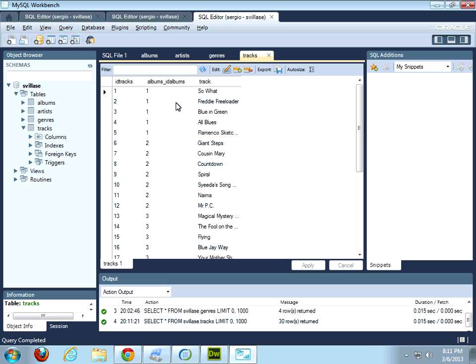In addition to these master detail relationships and the database integrity piece, the most important thing about modeling your database is to put the information about an entity into that entity, and to put information that doesn't directly pertain to that entity in another entity. Does that make sense? So, genre. Why don't I just put rock into the Rolling Stones and the Beatles? Because I might misspell rock one time, and then my database is all screwed up. Because I'm going to ask, how many rock albums do I sell? And the Rolling Stones are going to be left off because this guy spelled it in French or something. So, you see what I mean?